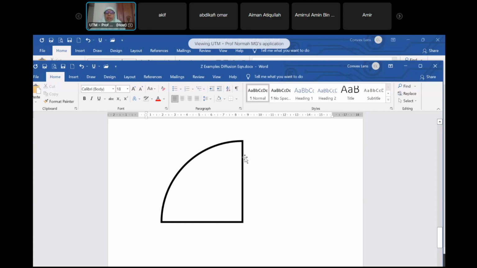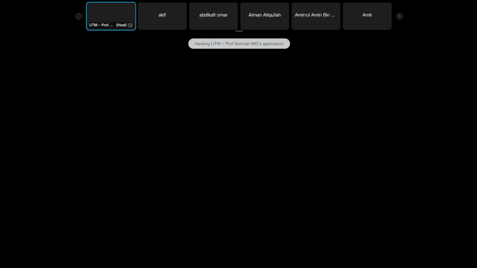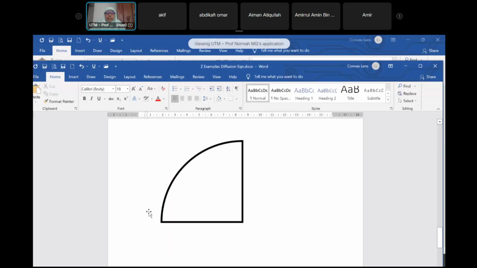And you can see here, this angle is pi over 2, and this angle is pi. Correct? And at all the R's, the temperature is the same. At R here, all the way R, the temperature is TS1. Here at all the R, the temperature is TS2. Maybe this is insulated. So in this case, the boundary condition will be at theta equal to pi over 2, you have TS1. At theta equal to pi, TS2, and it's one dimensional in theta.